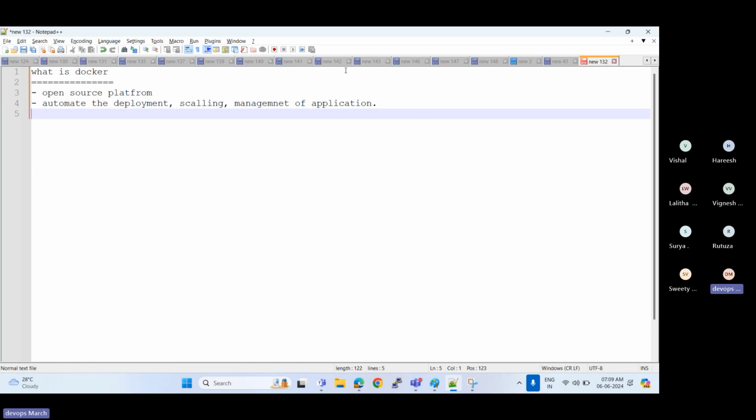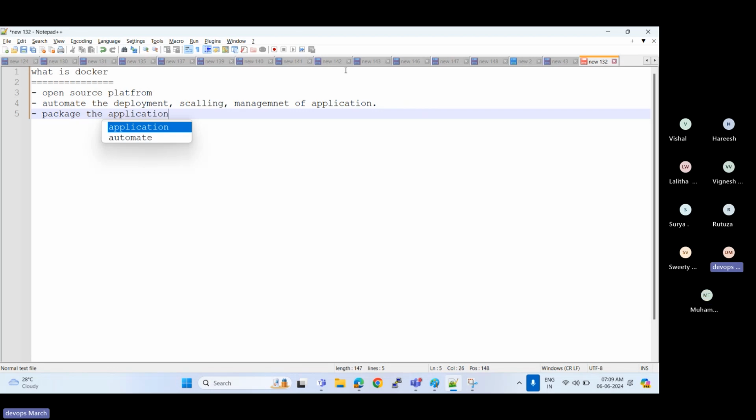It provides a way of packaging the application and required dependencies. So simply we can say Docker is an open source platform, and using Docker we can automate the deployment, scaling, and management of the application.